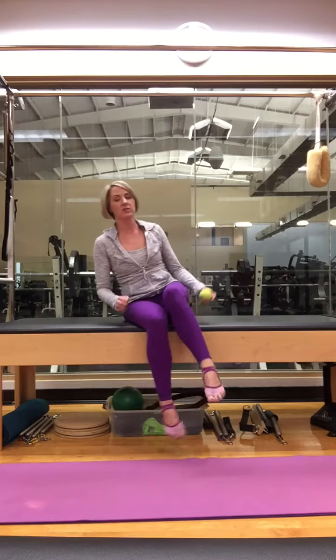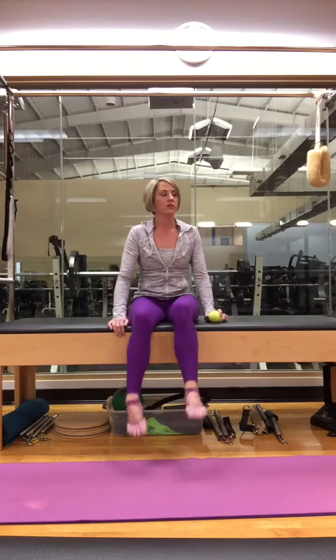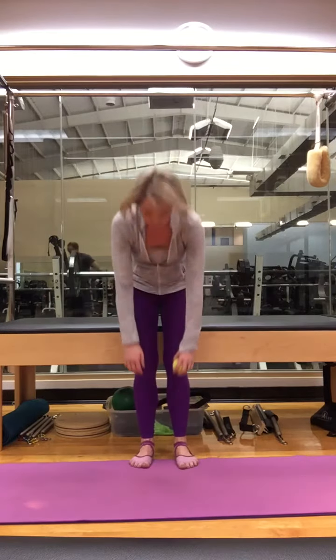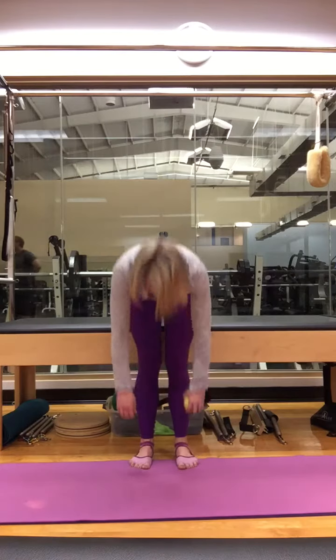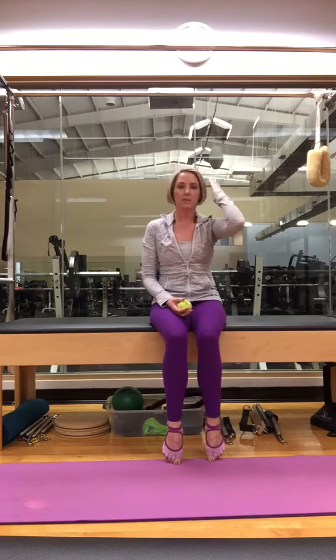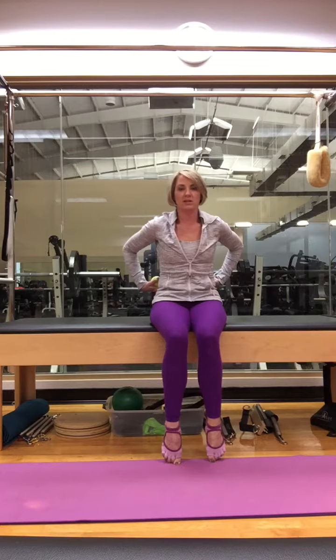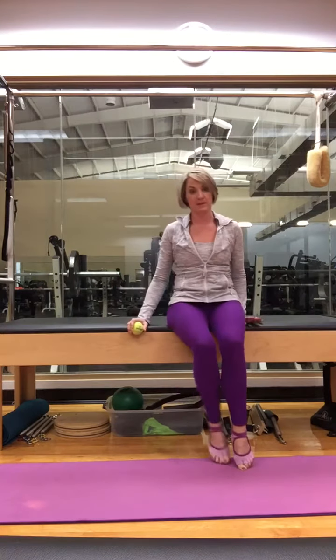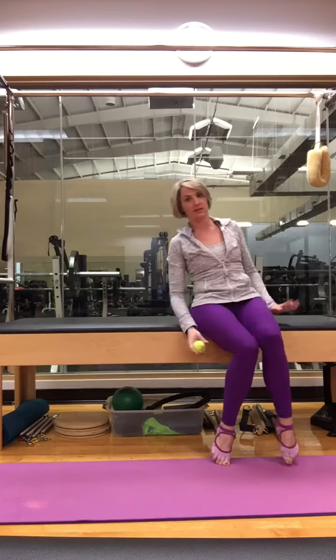Now that you've done that, try to ankle circle your feet, shake your legs out. You can stand up and do the same thing — maybe stretch, touch your toes a little bit, whatever feels good to you. If you have lower back pain or hip pain, like posterior pelvic crest, either center of the back or one side, this is a good one to try. Again, this is kind of trial and error — please consult your doctor; I'm not a doctor.